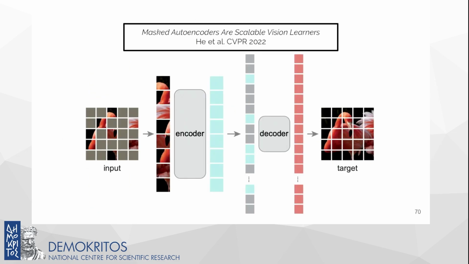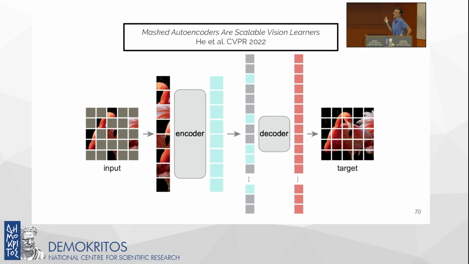Actually, this is one possible way of implementing this idea. A more efficient, more optimal implementation of this idea for visual data is to use a so-called masked autoencoder. So in this case, instead of having just a single encoder-only architecture, you are breaking your model into encoder and decoder. The encoder is only processing the visible patches, and the role of the decoder is to reconstruct the missing patches. Now, what's the benefit from this?